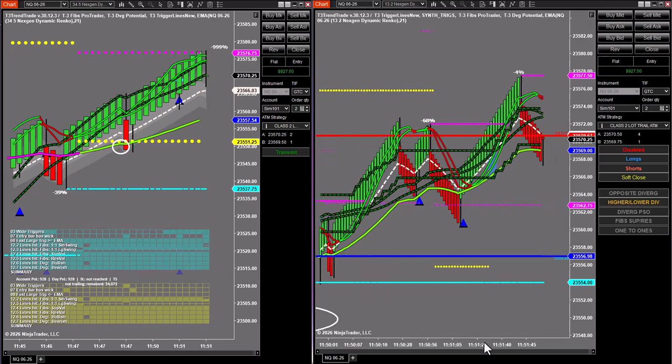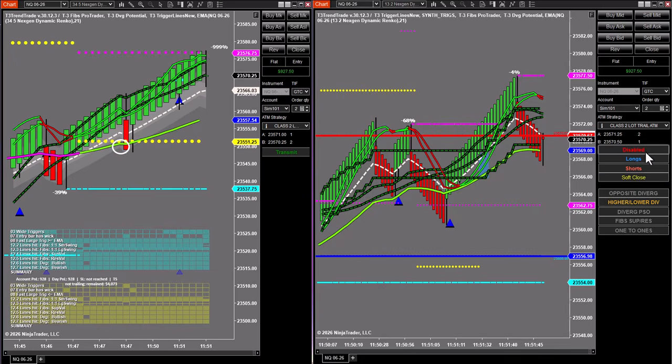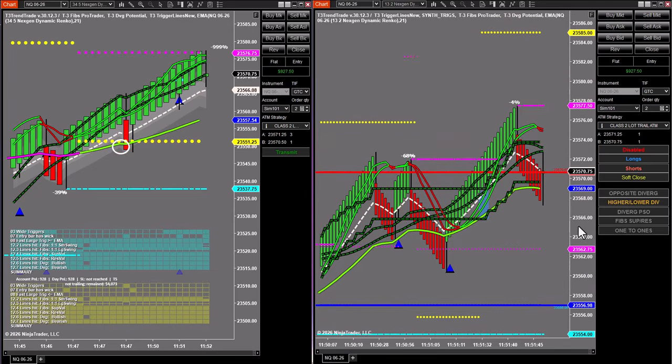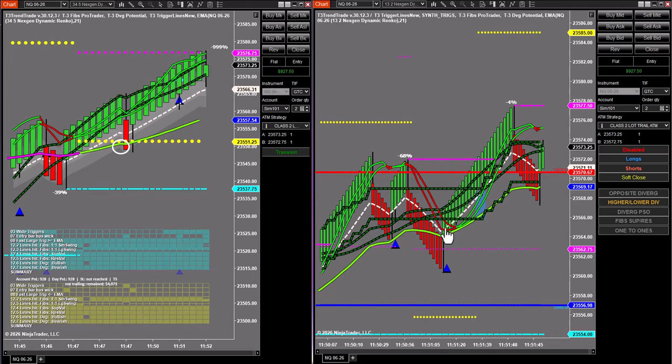Anyway, we're back now. Let me enable the system. It's not going to do any more trades because we hit one-to-ones. Small swing one-to-one was hit. Triggers aren't past it. Party's over. We shouldn't go up. I mean, we can go up, but I think that worked out pretty well. We got about the most we can get out of it.